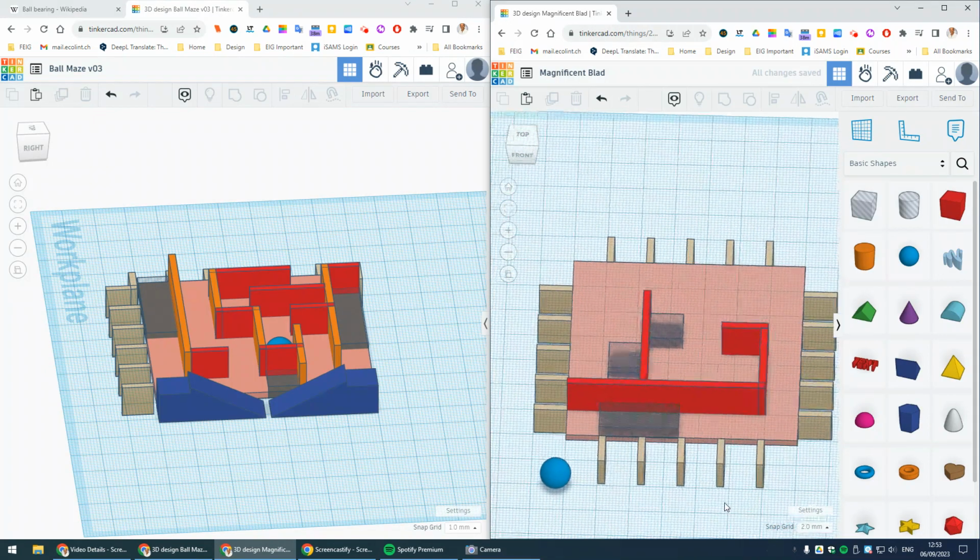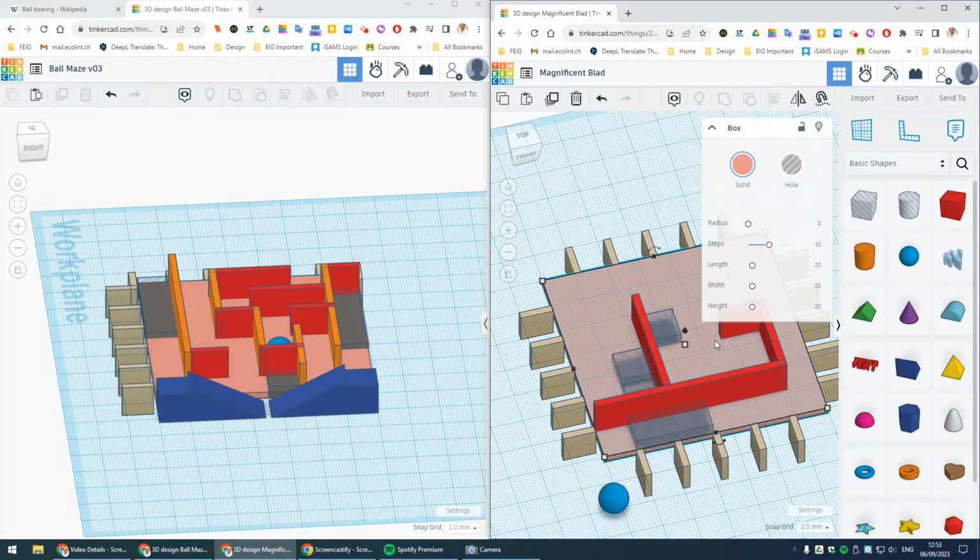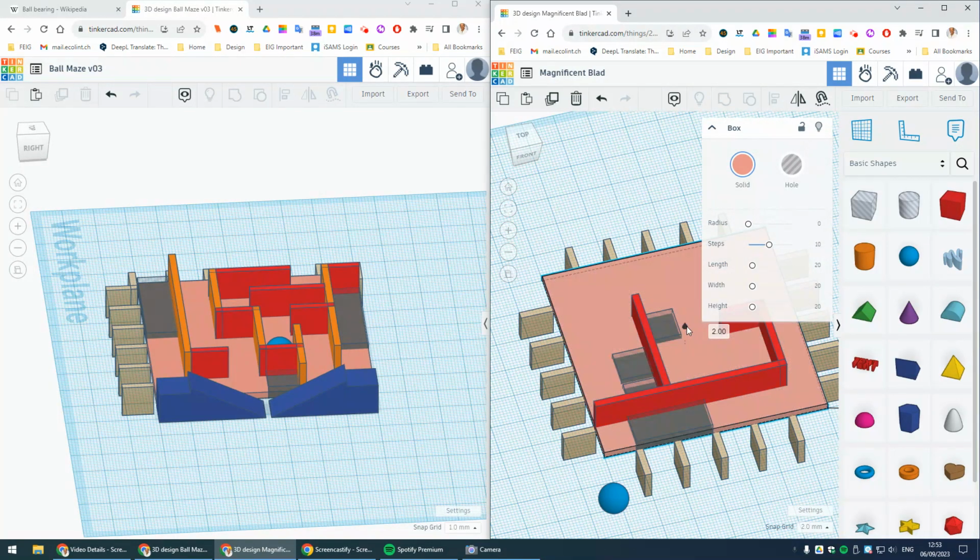Okay. Now then, the last thing I need to do with the maze here, assuming that I've got all my traps in place with these hole cutouts, I've got all my walls in place, and it's all following my plan. It's got to be fun to follow. There's a start, there's an end. The last thing I'm going to do here is get the base, or the penultimate thing. I'm then going to pull this base up 2 millimeters so it's in line with everything else.